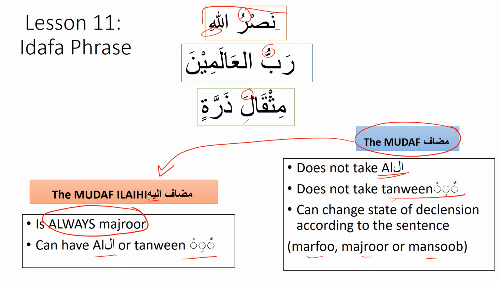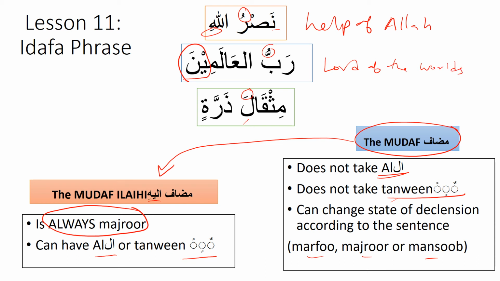So nasrullah, okay, the help of Allah. That's how we know that this is one phrase and you need to translate it together. So you say help of Allah. And help of Allah, this is not a complete sentence. You need to put something after it, or maybe you're going to use it for something before it. So that's how you know that it's an idafa phrase. It's not a sentence, but it's very useful because it's denoting the connection between help and Allah, help of Allah. Okay, Rabbul Alamina. So Rabbul Alamina, it's majroor because it has ina at the end. Alamina is a sound masculine plural. So Lord of the worlds.